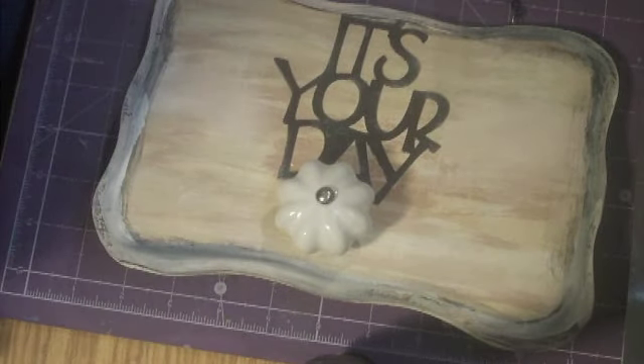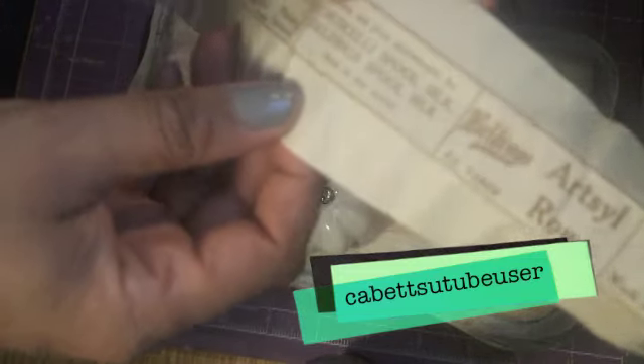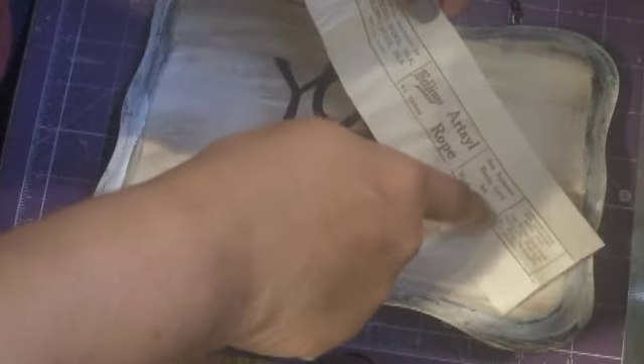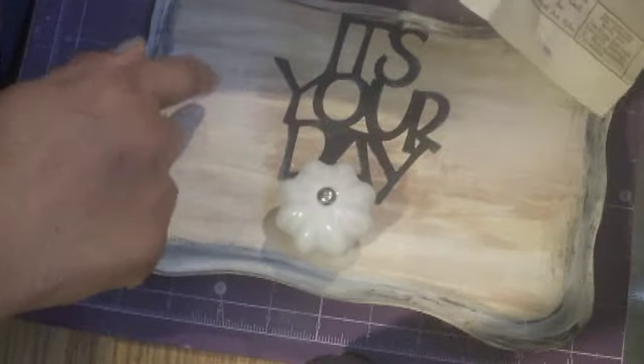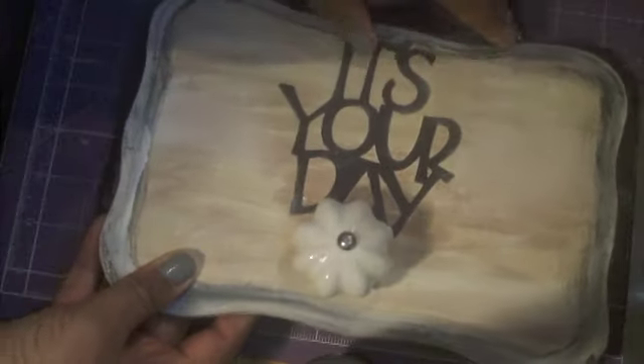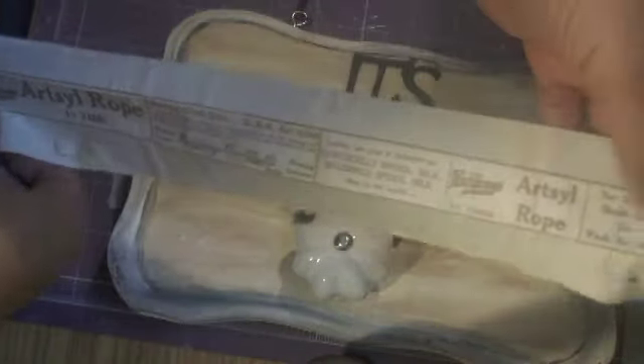This is where I'm at with the project right now. The other day I got Christine — I think it's Cabot's YouTube user — who sent me this really pretty silk rope. This was the label on it and I just love the label. So what I'm going to do is Mod Podge it onto, as a little bit of background, onto the back of this. I found this just so plain and it just needs a little bit of sprucing up, so I'm going to create a bit of a collage with this really cool label.